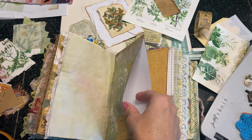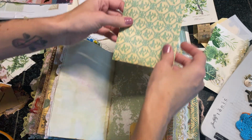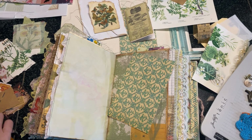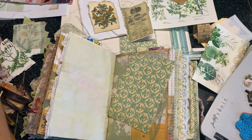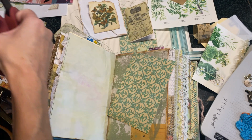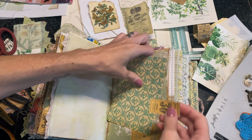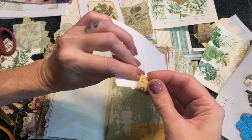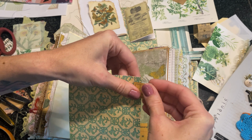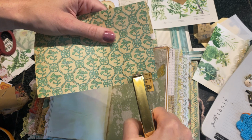Okay, now we have a side pocket, and I did have, here we go, some little cards here, but I'm sort of wanting some kind of a tab. I'm just gonna quickly take this little ephemera piece that was a cut out, again, from the digital kit, and I'm just quickly trimming off those white pieces. I'm just going to go like this and fold that over. Even though it has writing on it, I think that still looks cute. And there was a little cut in the paper anyways, so we'll go like this, and I'm just going to staple that on like so.